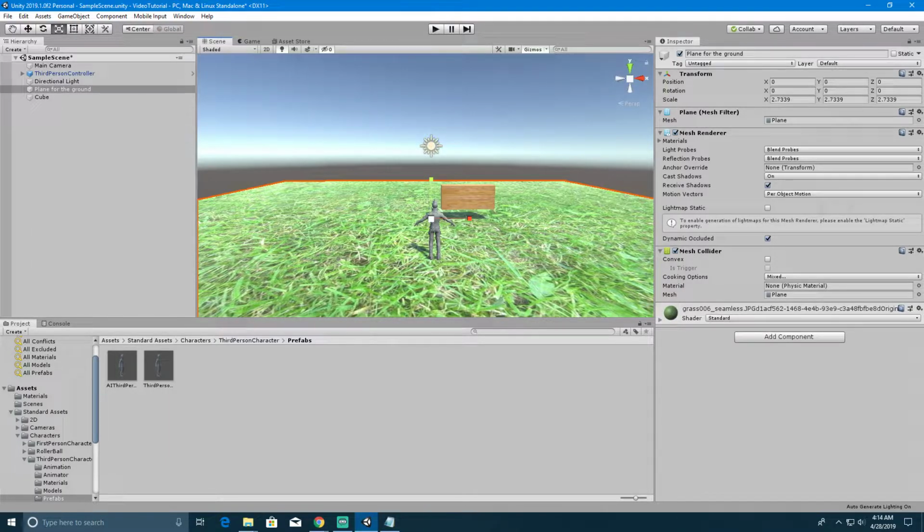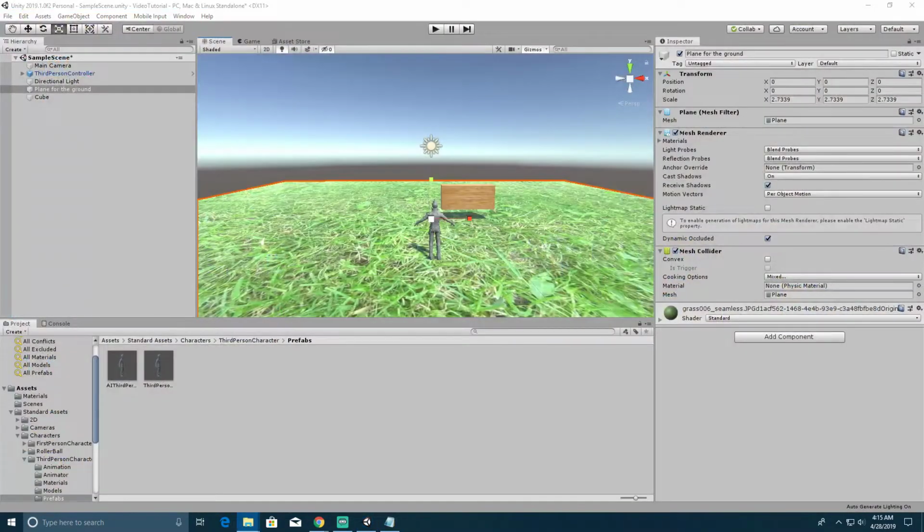So, I'm going to bring in some stuff here. Now, the first step, when you are importing an object from, let's say, Maya, the first thing you want to do is import the textures first.